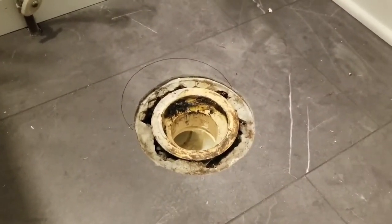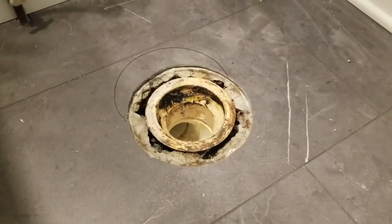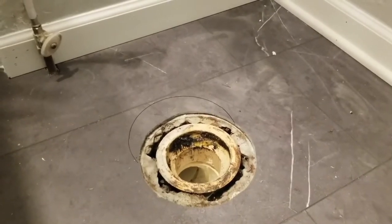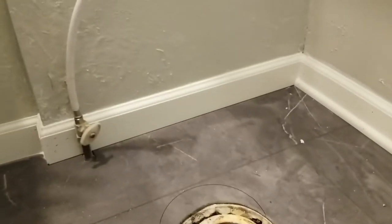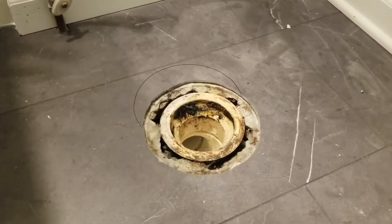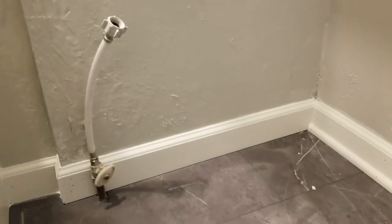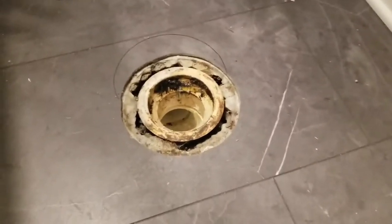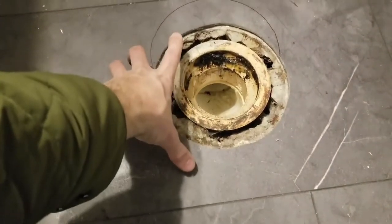So this is the flange that the toilet plumbs down into, and it's on what's called an offset. So a standard offset in a modern home is 12 inches. In older homes, I understand it was 14 inches, and that's what it is here. So from the back finished wall to the middle of the toilet flange, should be 12 inches, but it's 14. So that means a modern toilet is going to sit about 2 inches off of that back wall and 2 inches too far out for the door to close. So I've drawn a new line where I'm going to need to cut back the existing floor and then move this back a couple inches.